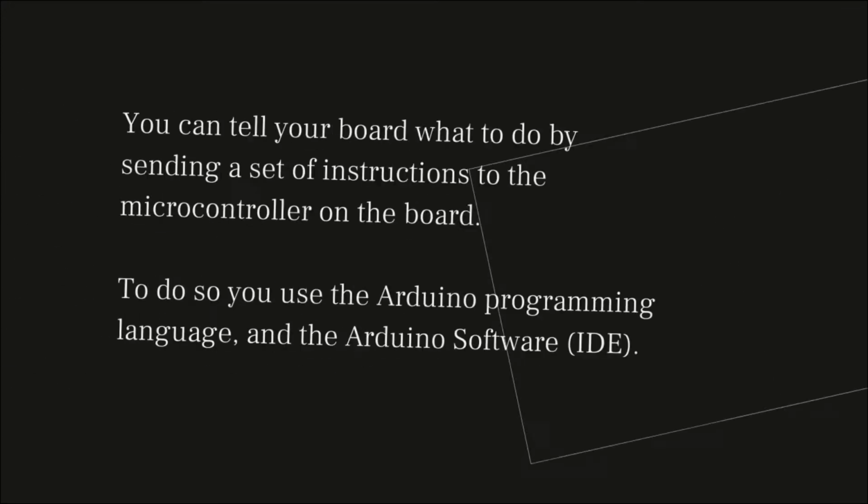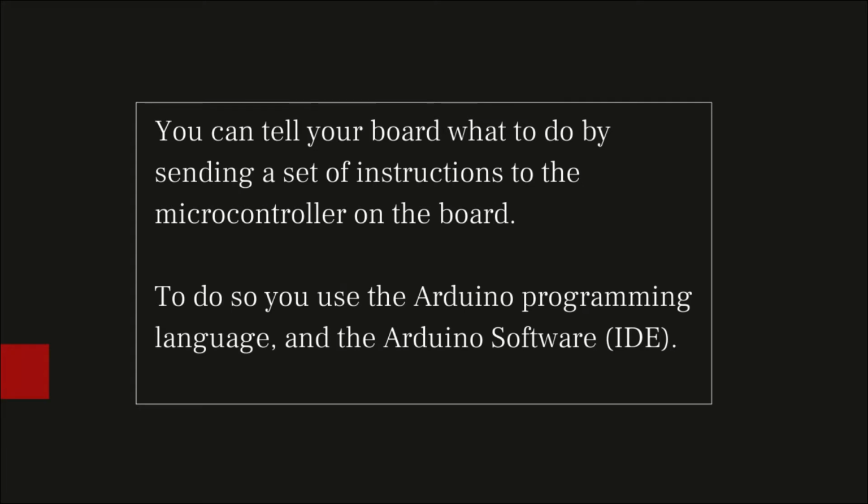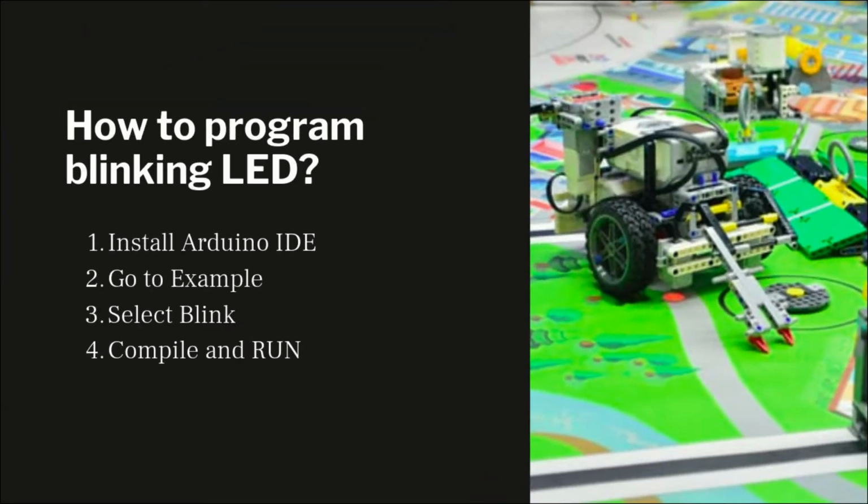You can tell your board what to do by sending instructions to the microcontroller on the board, and to do so you will use the Arduino programming language and Arduino software, that is Arduino IDE. The full form of IDE is Integrated Development Environment. If you want to make some small scale or hobbyist project as a student, Arduino may be a good board for you. In the next video we'll talk about the architecture of Arduino and how to program Arduino using embedded C. Embedded C is different from the Arduino programming language. So let's see how to program a blinking LED.